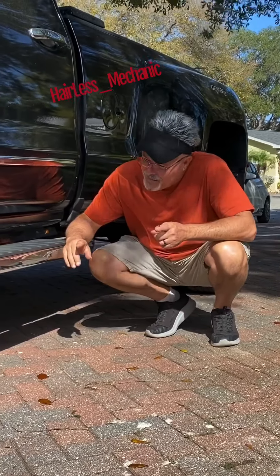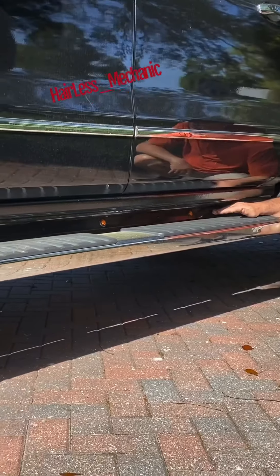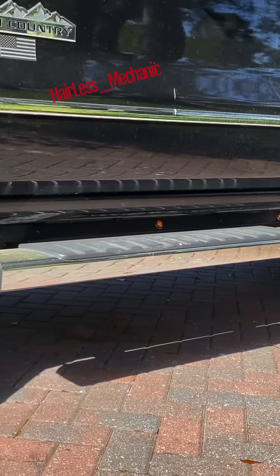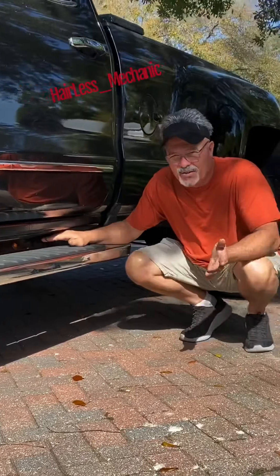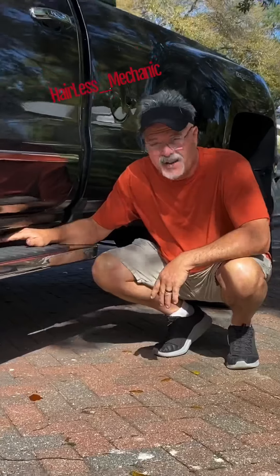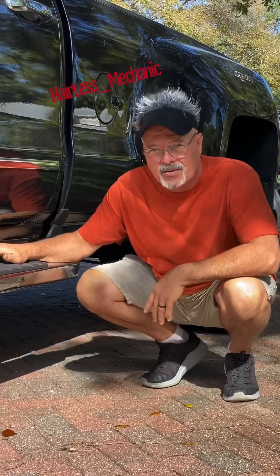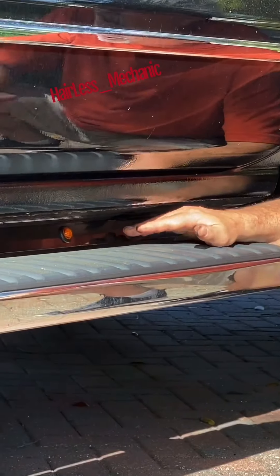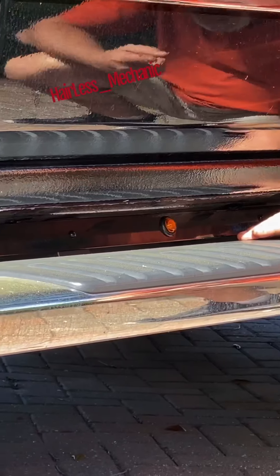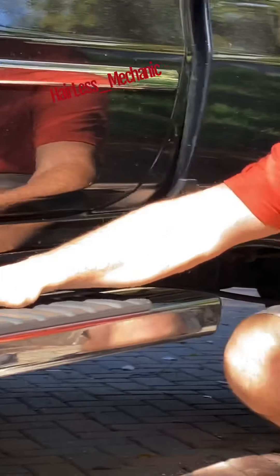Hey y'all, I'm going to show you how I made my own chicken lights for my truck. I used to have those LED strip lights, and once one or two of those burn out — which they do fairly quickly and they are expensive — I decided to make my own using these inexpensive LED lights, which are individually replaced the way I have them wired in. So if I ever have a problem with one of these, pop it out and put another one in.